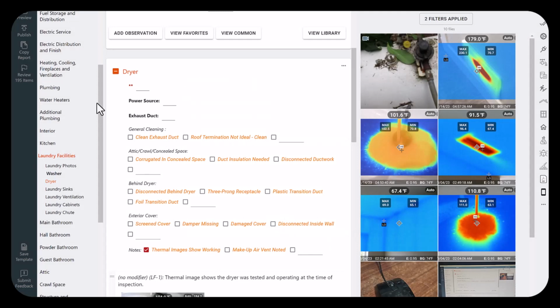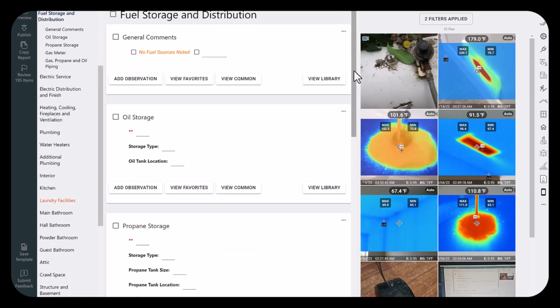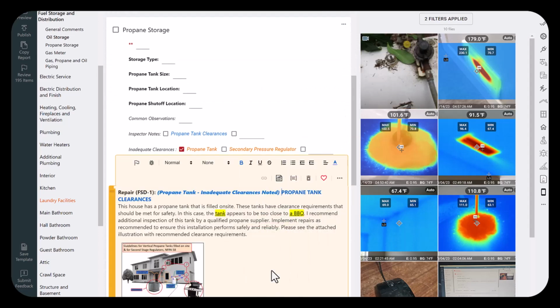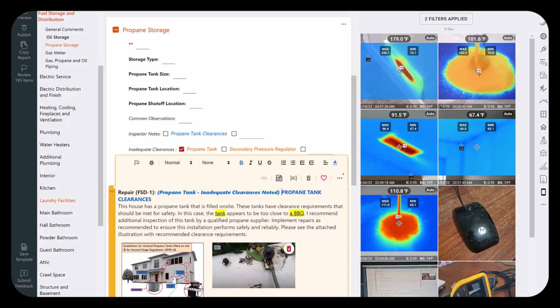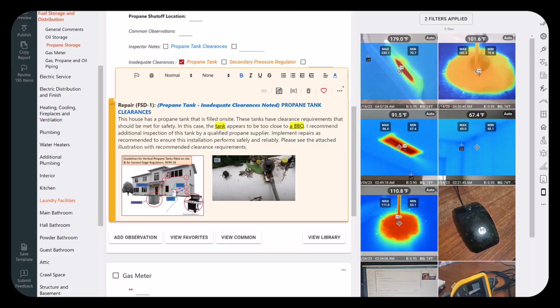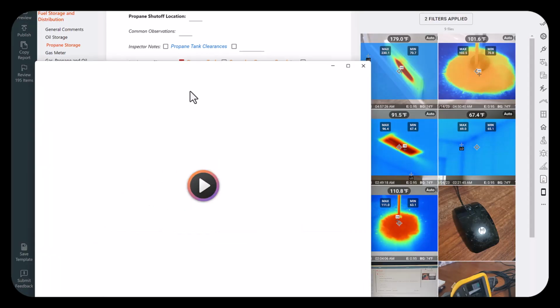And here's a video. If you wanted to drag in a video, I don't know, we could navigate into fuel storage. I can't remember why I took a video of the propane tank, but we'll just click a little note here and drag that in, and now that's available to you. So if you want to preview a video, you double click on it, and then it actually brings it up in a different little pane. There it is on Windows. So now it's going to bring that up, and you should be able to stream this video.